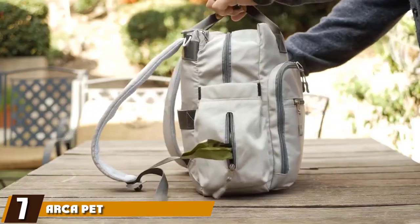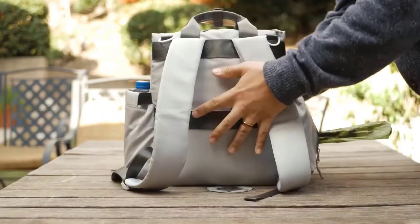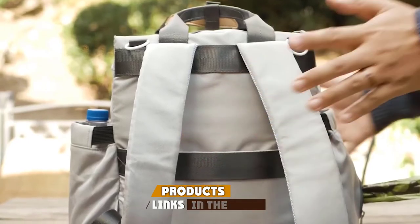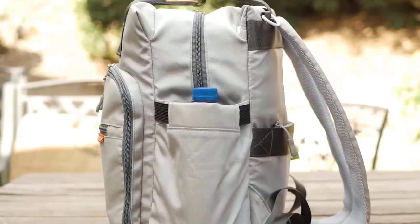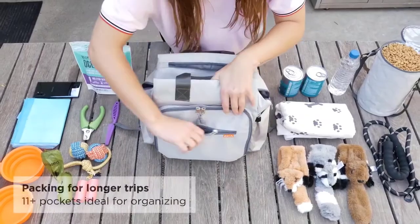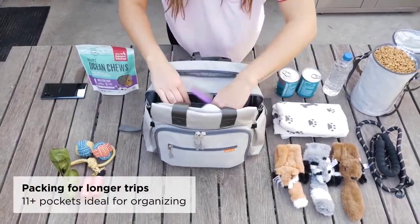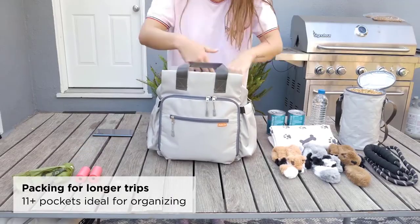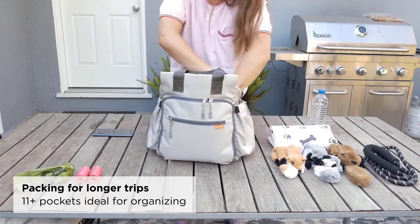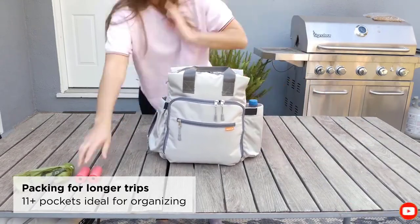At number seven, we have the Archiped Travel Bag. While we have a full list of backpack dog carriers, this option deserves an extra mention. It's a great choice for regular travelers who want something flexible — a zippered side pocket and 11 compartments help keep everything organized, while the dog bowls are dishwasher safe. Up to 15 cups of dog food can be safely stored using the waterproof bag that comes with this option.